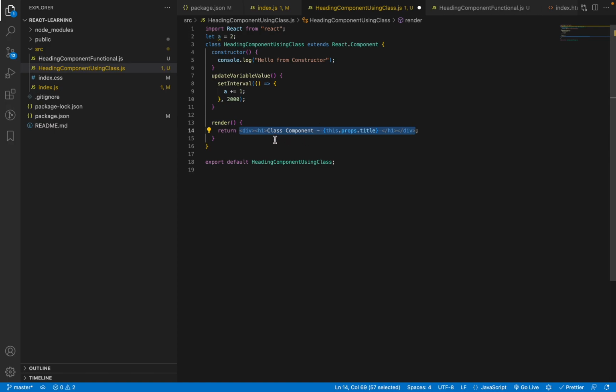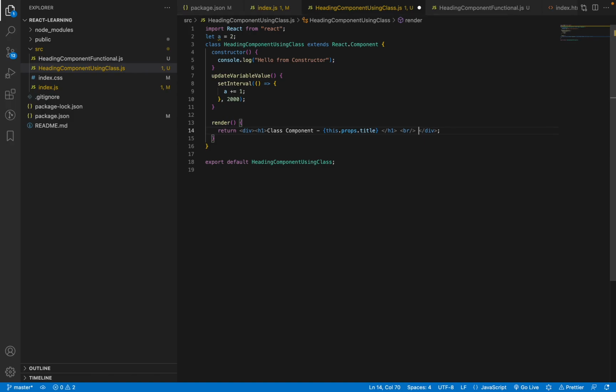Everything should be enclosed within a div or whatever, like a section or article. There cannot be multiple siblings, like another div next to the div, because then there is no root, so you have to enclose everything inside one particular element. So I have defined a div as that, and I'll give one line break.